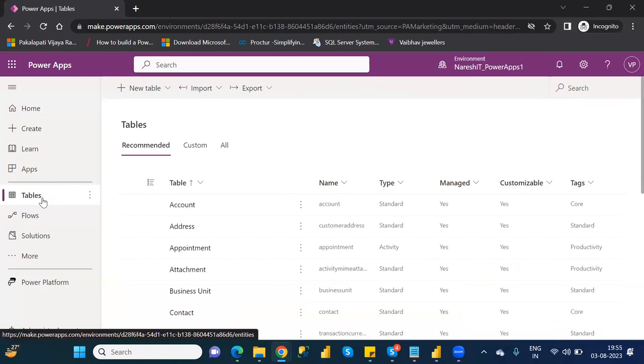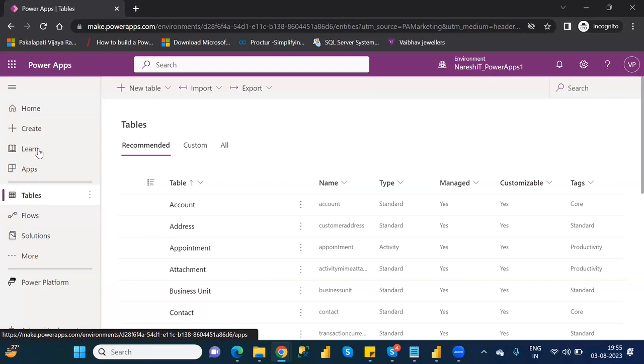Because these tables are secure data, we can maintain them in a secure manner. Without your credentials, no one can log into this. That's the reason whatever the master tables are, sometimes we need to load those master tables in Power Apps, because this is a secure one.